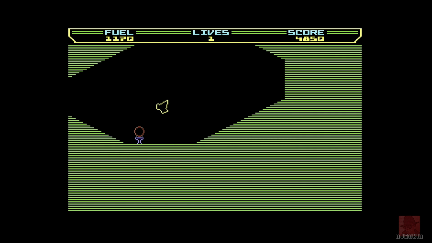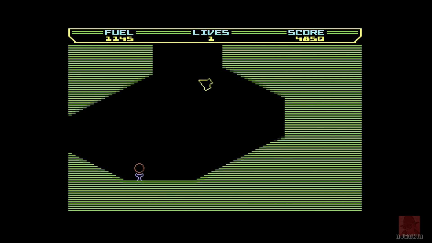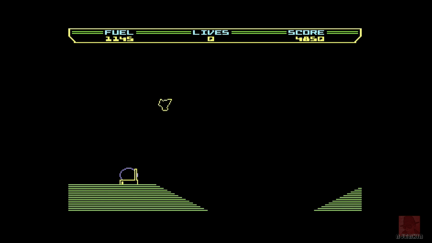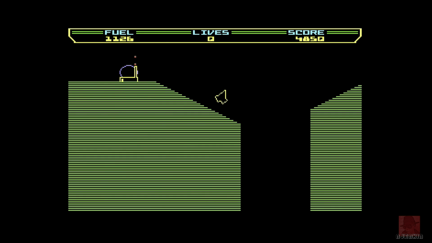Right, so I picked up the fuel, that's enough of that. Now, tricky bit, see, you can really lose control quickly here. The tricky bit is manoeuvring the thing back up through the cavern. And as you can imagine, the later levels, it's going to get pretty skinny.